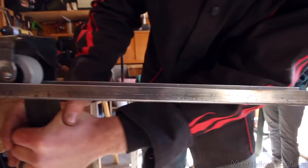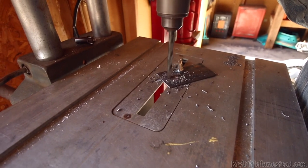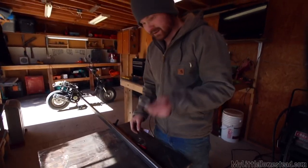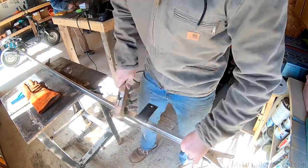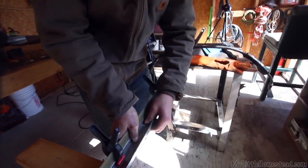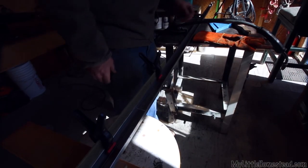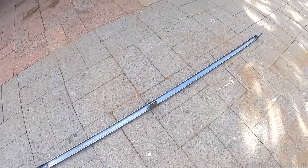It's not cleaned up yet, but it works. Making the mounts for the rail — these have little flanges that are going to bolt it to the wall. Time to weld the two halves of our track together so we can get the rest of the flanges on for mounting it to the wall. A little hokey of a setup, but I think it'll do pretty good to get it straight. We got all the fabricating done — now it's your turn to go home and install it. You've got a little bit of paint to put on it, and then we have to build the doors, but we at least have the hardware set up. Thanks, Gary.